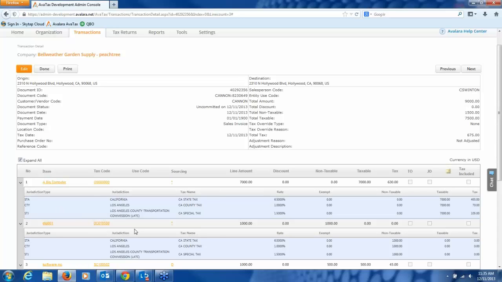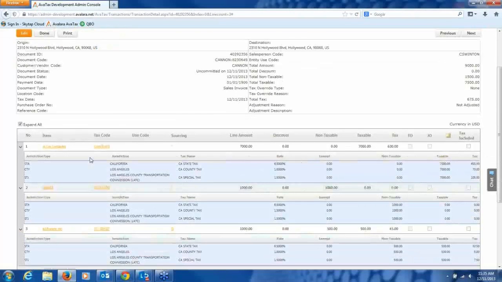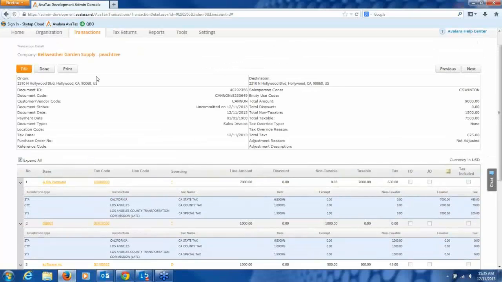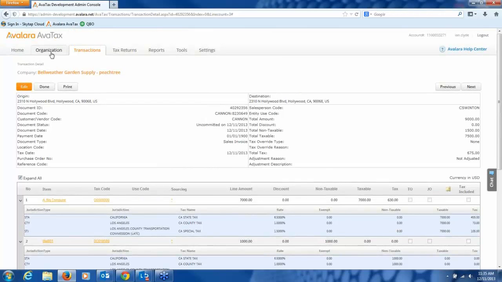And once you're set up and mapped to these codes, you never have to worry about whether or not your product or service is taxable in any of the states that you collect into. So that's our Transactions tab. It's very granular. You can print this out. You can screenshot it, send it to your customers. Chances are you're never going to hear back about how you came up with the tax calculation after they've seen this level of granularity. So that's a transaction inside AvaTax.